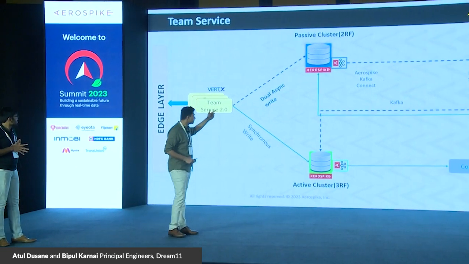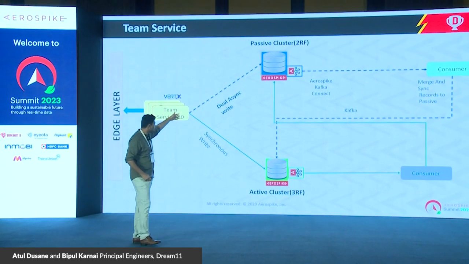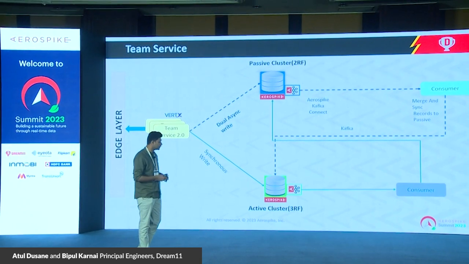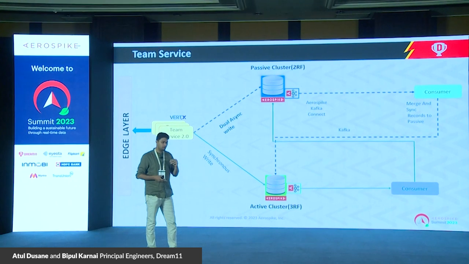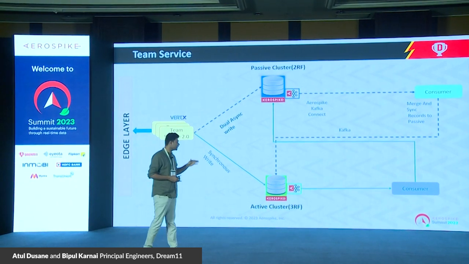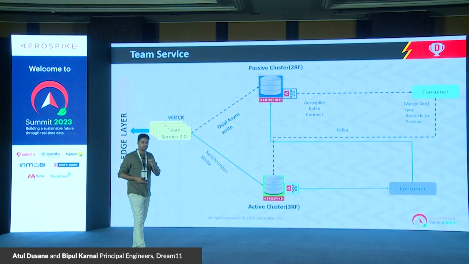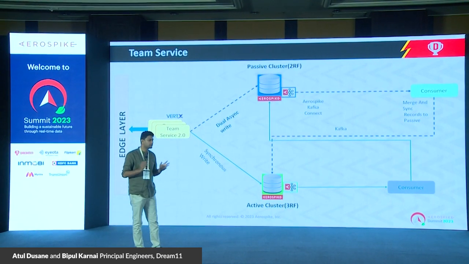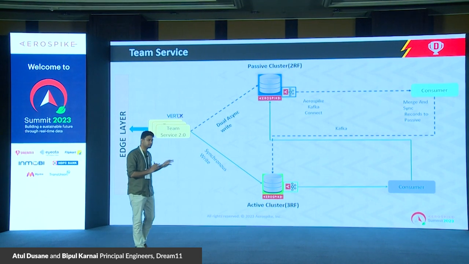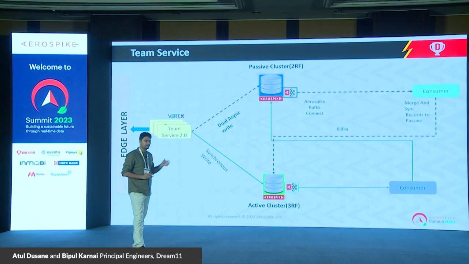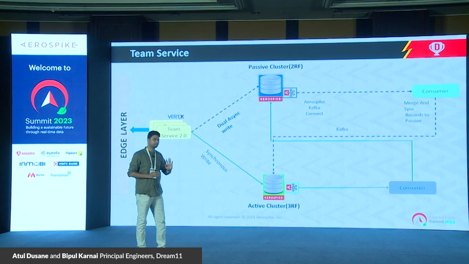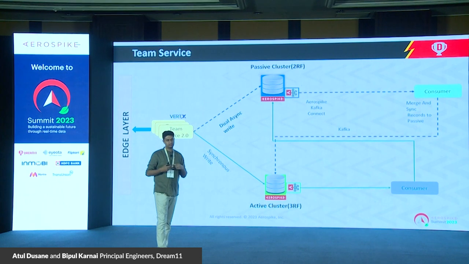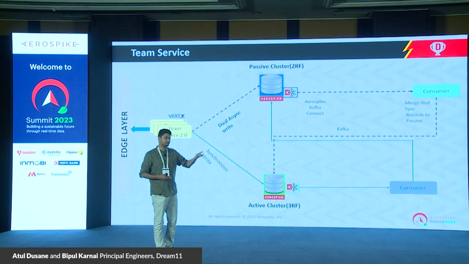Yeah. So of course, we thought of syncing Aerospike active to passive using XDR. But we always wanted a one-click switch. And whenever you do a one-click switch, there will be some records in transit because of some network delays, so there will always be a delay. And you cannot just overwrite the record. So we actually wanted some custom implementation in case we want to switch from active to passive.